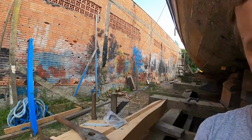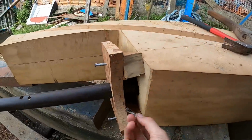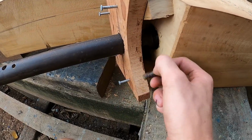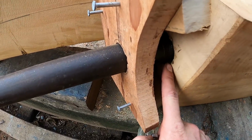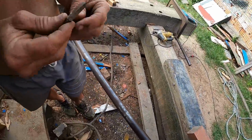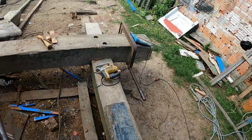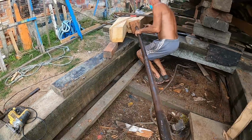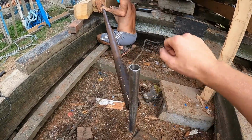Now I get it. This bolt will go in here. All right, it'll get screwed and it's going to stick out slightly. All right. So then what's going to happen? Sorry, not a bolt, a blade. Ferramenta de corte. So then all that's going to be done today by hand.